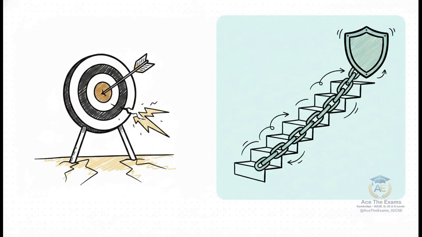Identify the counterfeit answer. Notice the threat visualized here. Relying only on a final answer, like the counterfeit response on the left, is incredibly high risk. It's a house of cards. One wrong button press on your calculator and the whole thing collapses into 0 marks. On the right, we have the bulletproof method mark strategy. Never, ever just write the final answer.